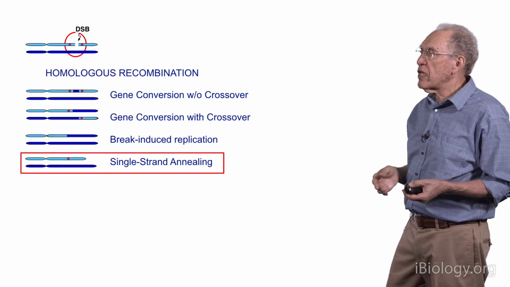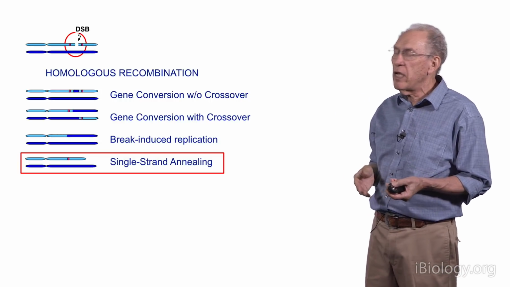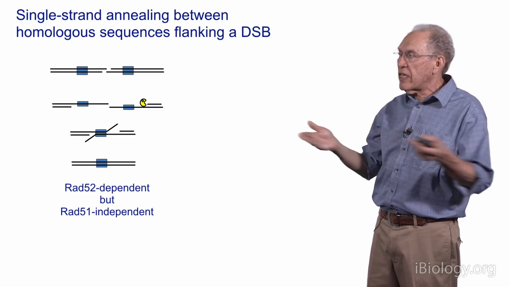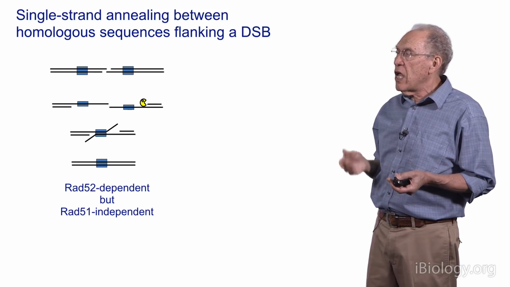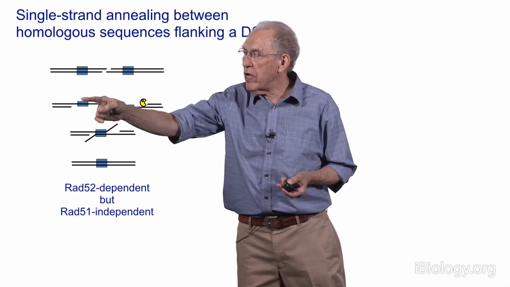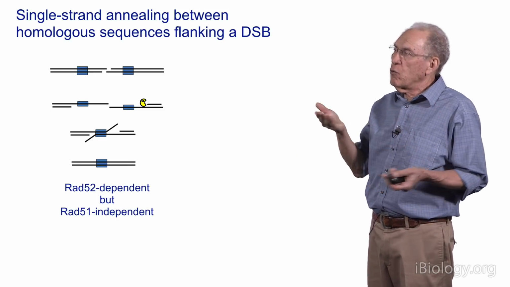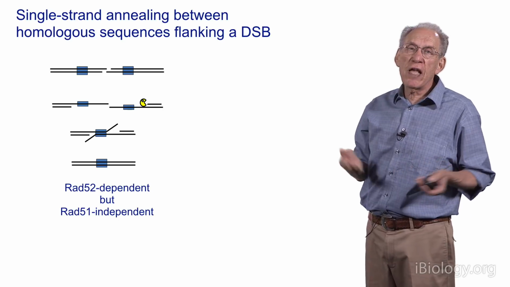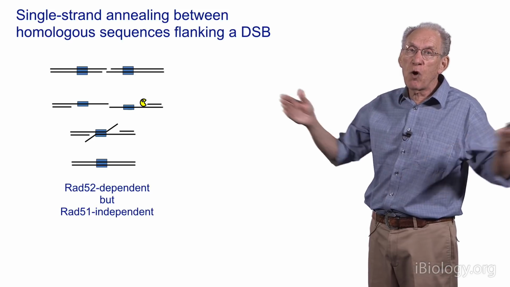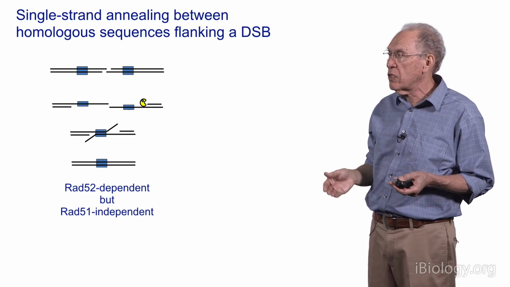Okay, just to finish up, I'll say that there's one more interesting homologous recombination process, and that's called single-strand annealing. It's really the simplest of all of these events because it just involves the break and the resection of the break by nucleases until flanking homologous sequences are exposed, Watson on one strand, Crick on the other, and these can anneal to form a structure that is then trimmed. And the result of this is a deletion between two flanking repeated sequences. Sometimes these sequences can be dozens of kilobases or more apart, so you can make quite large deletions between these kind of flanking repeated sequences.